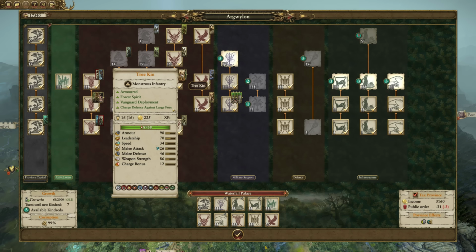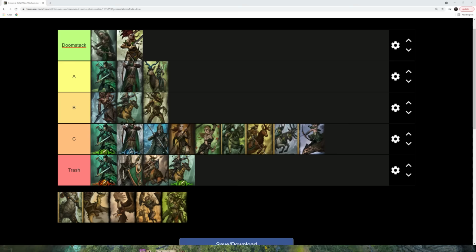But my problem with them is their low entity number. They need to be fighting among other infantry units, and I just find that this is a defensive unit. It's got very high melee defense. It holds the line. That's what it does. It doesn't dish out damage. And from tree spirits, I kind of need them to dish out damage. You've got better options. So in terms of Treekin, I'm going to put them under trash.